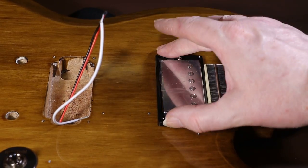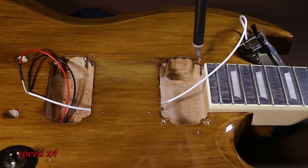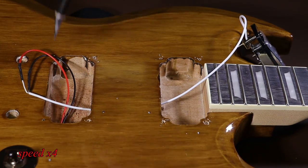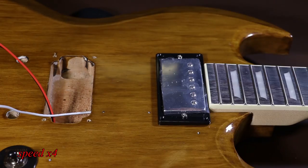Just in case this happens to you as well, I had to clear the holes out on the pickups, so I decided to then go around all the other holes and clean them out, because when I'd done the finish on the body, the varnish had covered up the holes. So just by cleaning the openings of the holes with a scalpel knife, they were all fine.